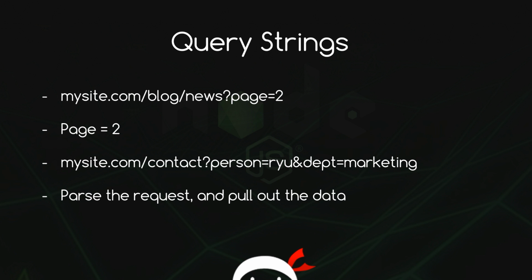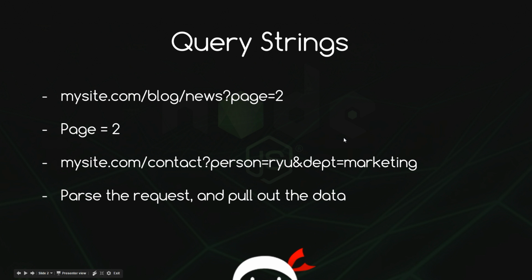Alright then, so what is a query string exactly? Well, it's just additional data added onto a HTTP request in the form of name value pairs. And we often see this with pagination of blogs of some kind, where we say we want to see all the blog posts, for example, from the news category. So this is the URL here, /blog/news, and then we've got this query string right here which starts with the question mark, and we're saying that the page is equal to 2, so the second page of news items in the blog, right? So this name value pair page equals 2 is what is attached to this get request.